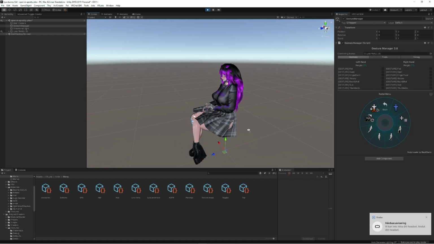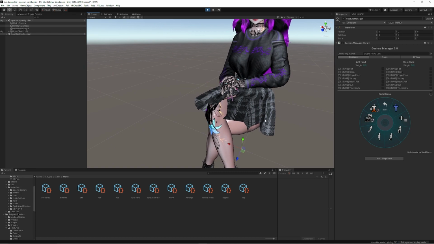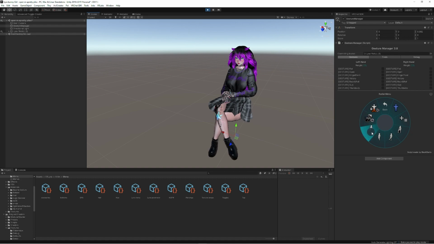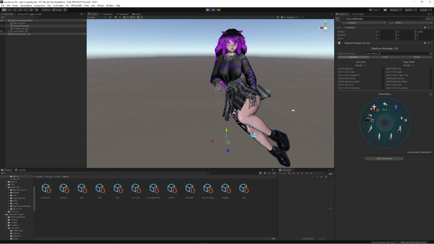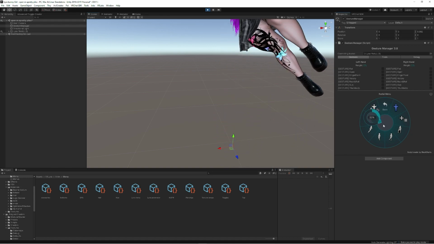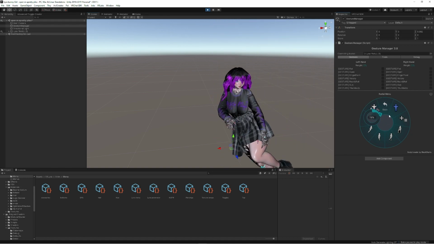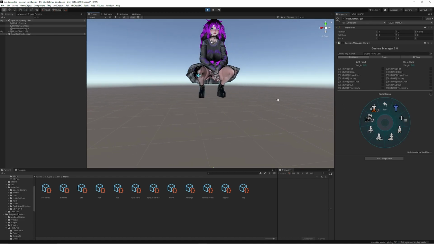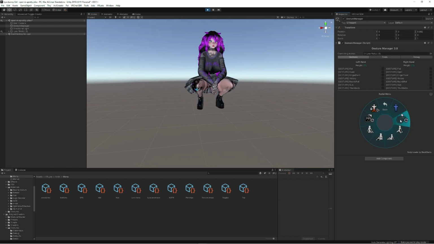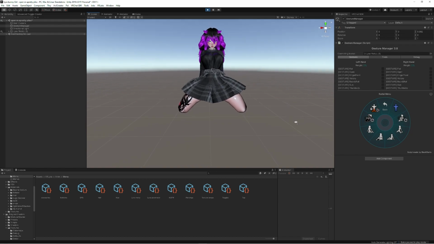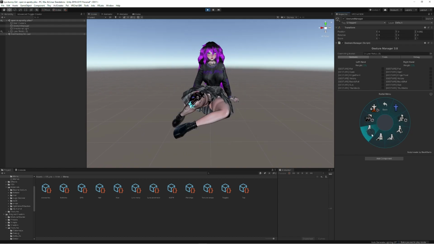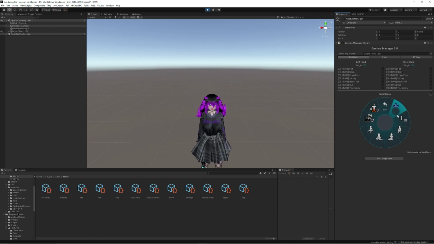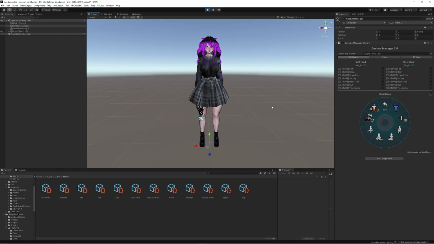This one, she has her legs crossed. Now it's clipping because the skirt is moving. It has its own bones, so it's going to be clipping when you cross the legs. Then it's like this. All of these are working. Even the height is working. Yep. The height is working fine. Now even this is working. Yep. Now GoGo Loco added recently this plus sign, so with new poses. So you have this one, that one, this one. All of these are working. Everything is working perfectly as it should. You click on this one to reset it. And that's it. GoGo Loco is working now.